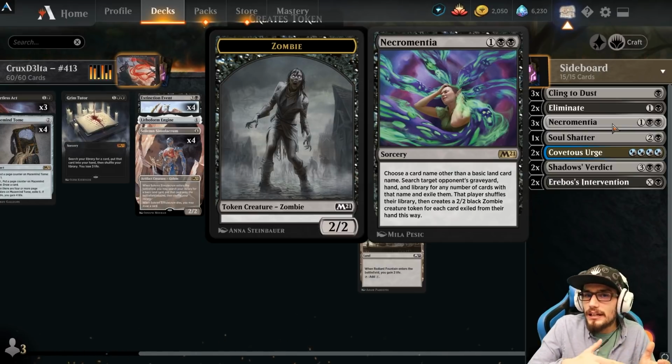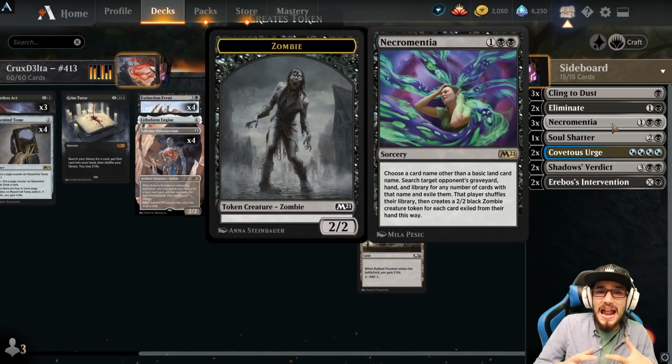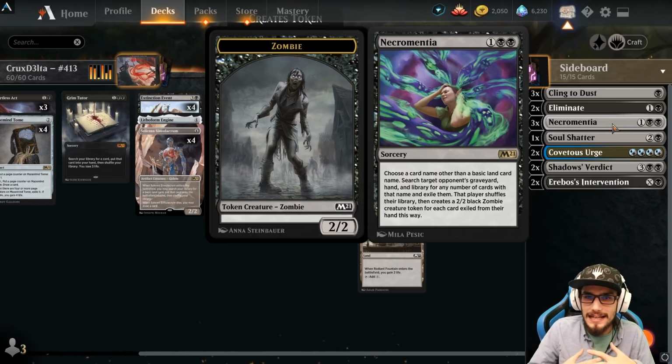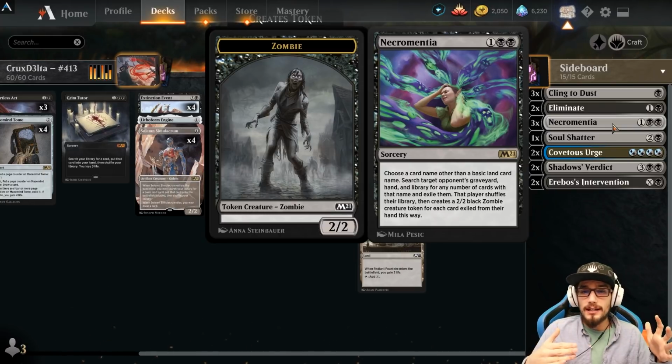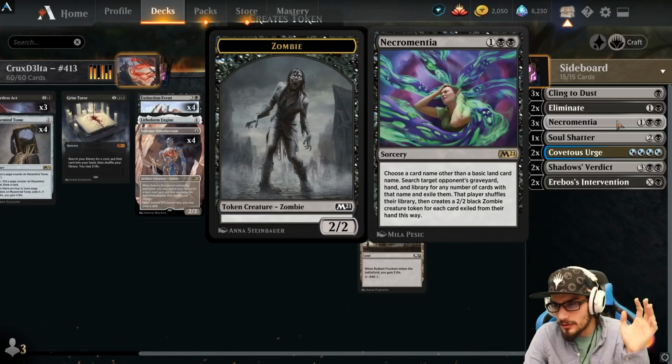And even if it is a mirror match against Ugin, it's not only Gruul decks that Necromentia is relevant against, taking the Henge, taking the Cleave, but any deck that relies on a couple cards as their main engine. So any control deck that's focusing on Ugin, focusing on Dream Trawler, just take all 4 copies of it away. It's absolutely amazing.